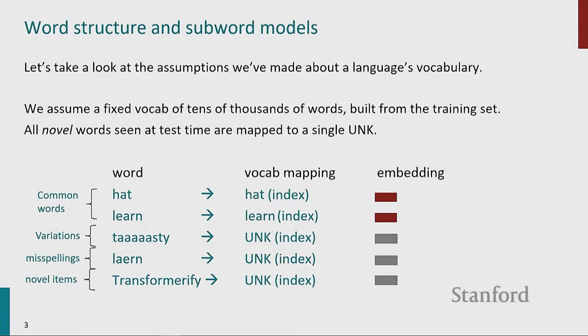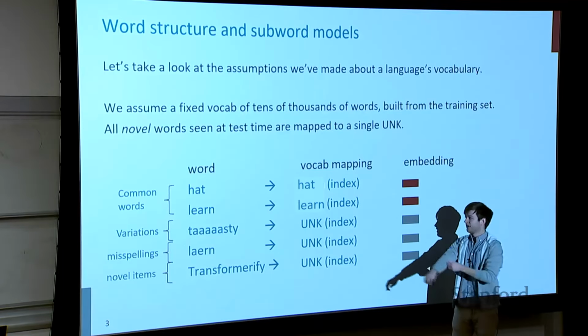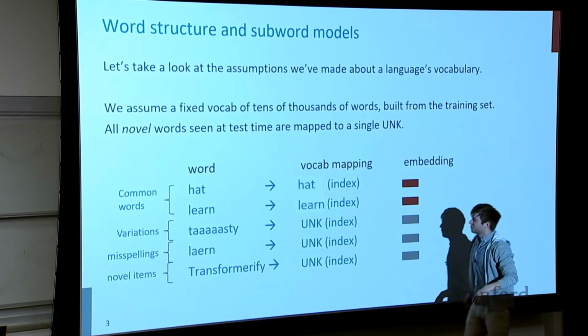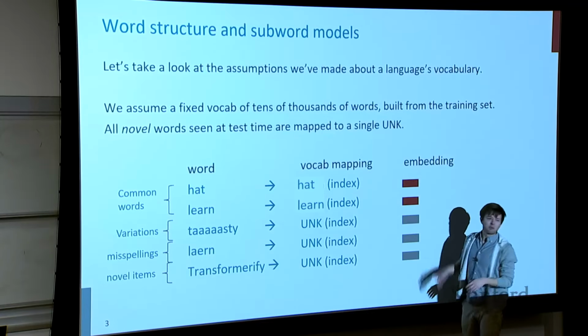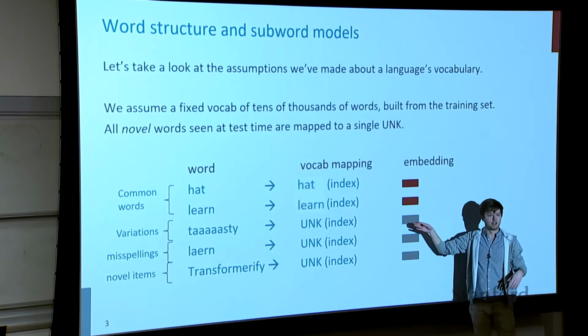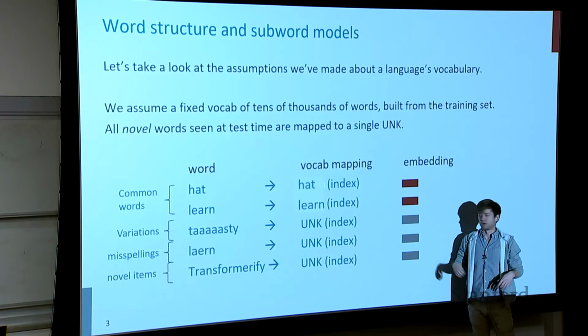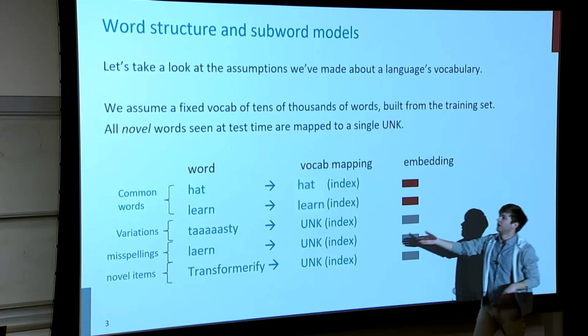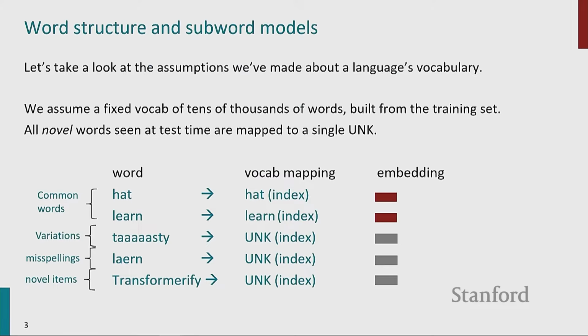And for each of these, right, this maybe didn't show up in your training corpus. And language is always doing this, right? People are always coming up with new words, and there's new domains, and young people are always making new words. It's great. And so it's a problem for your model though, right? Because we've defined this finite vocabulary and there's no mapping in that vocabulary for each of these things, even though their meanings should be relatively well defined based on the data you've seen so far. It's just that the string of characters that define them aren't quite what you've seen.